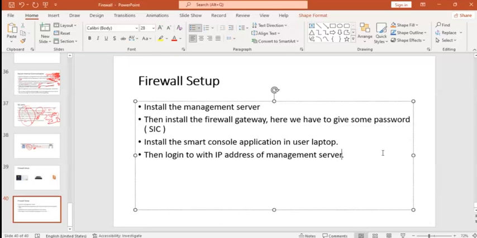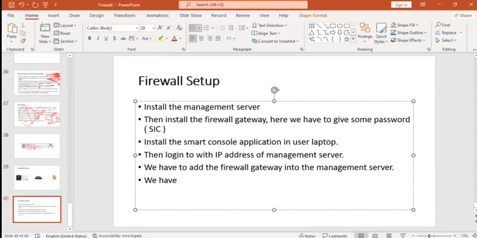Then what we have to do? We have to add the firewall gateway into the management server. Then we have to add the password.